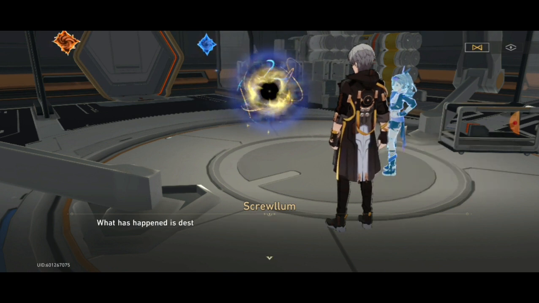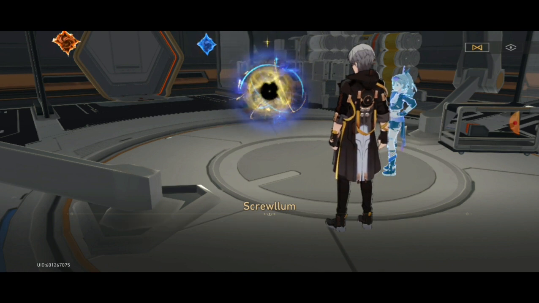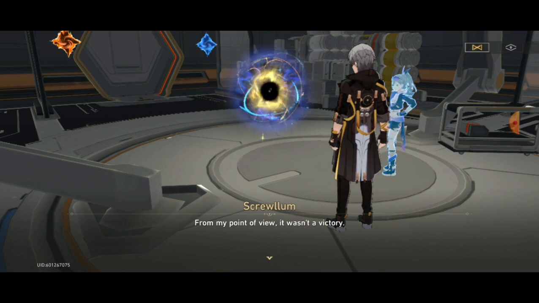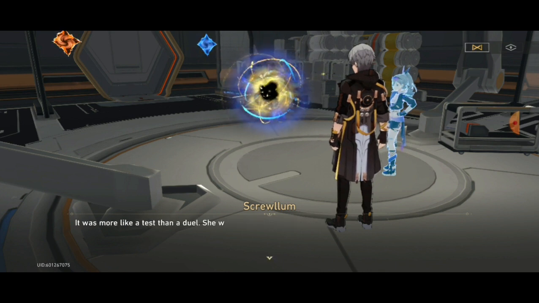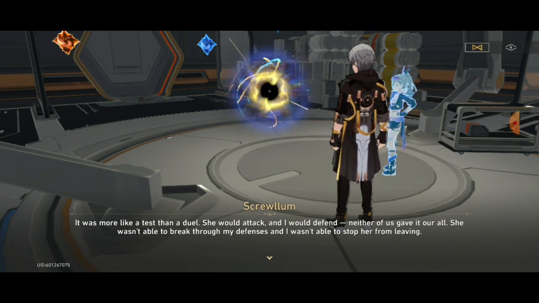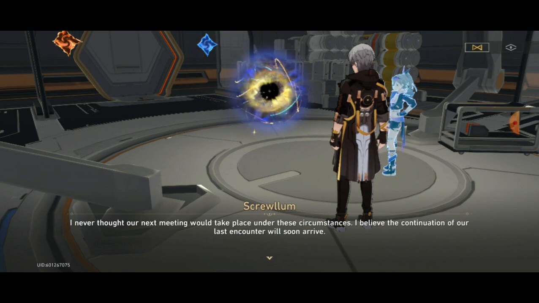What has happened is destined to happen again. That was my conclusion after having met her. Stella on Hunter, Silver Wolf. We fought against one another before. Herta was there as well. She may have mentioned it to you. From my point of view, it wasn't a victory. It was more like a test than a duel. She would attack, and I would defend. Neither of us gave it our all. She wasn't able to break through my defenses, and I wasn't able to stop her from leaving. I never thought our next meeting would take place under these circumstances. I believe the continuation of our last encounter will soon arrive.